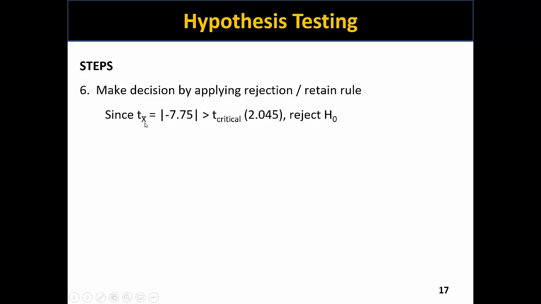So we move on to testing that value against step 4. Since our calculated value, or at least the absolute value of negative 7.75, is greater than the critical t-value that was determined from the table of 2.045, we therefore reject the null hypothesis. In rejecting the null hypothesis that the sample would be equal to the population average, which we assume to be a 2, we accept the alternative that it is not equal to the value of 2. And so we then write the conclusion in the context of the study.